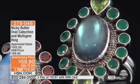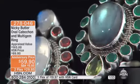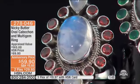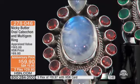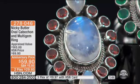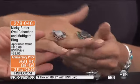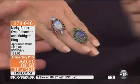No, you're absolutely right. It took me almost a year to do my TS cuff, to bring in a 12 by 16 beautiful rainbow moonstone, that size, that quality, to match them all up in several thousand. It's hard to do that. Oh, it's beautiful. It's natural stones. You line it from the rock, you cut it, you work it. Look at the glow. Can you see it? Both of them. Just look at this right there.